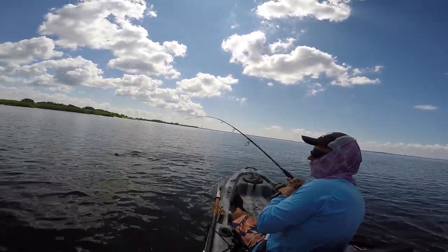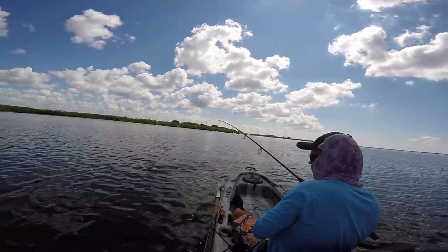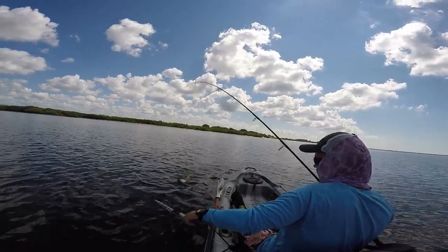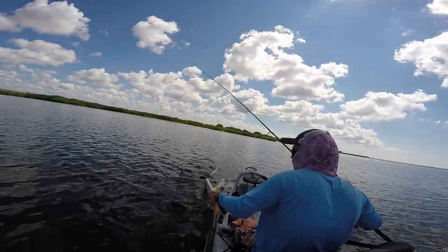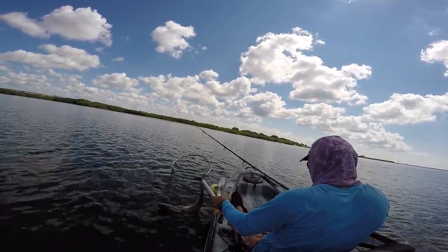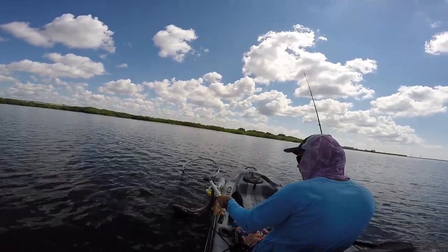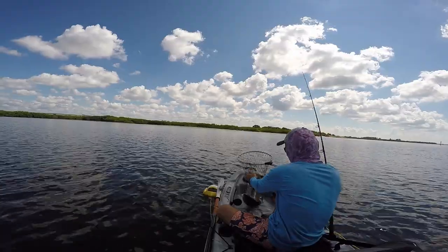Their tails. Now it's hardly 2 feet of water, so you can see them. Oh, it's a beauty. It's giving up, guys. Whoa, it's bigger than I thought. Yes. Oh, yes. Yes, yes, yes. First fish on a Titan II 6000. Oh, that's heavy. Woo!